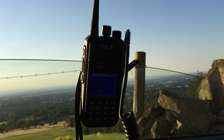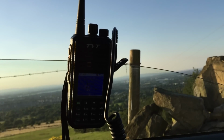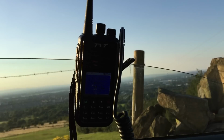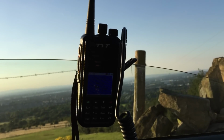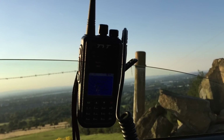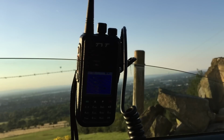Let's go to the 70cm calling. Obviously we're on UHF at the moment. Let's go to 70cm calling on UHF, and we can give a little bit of a comparison between the audio quality and everything else between DMR and FM. Back to you, if you think that's a valid idea.